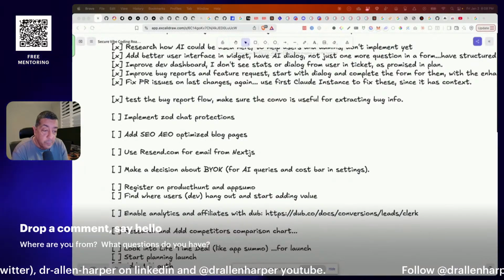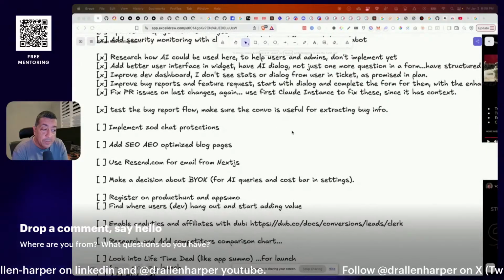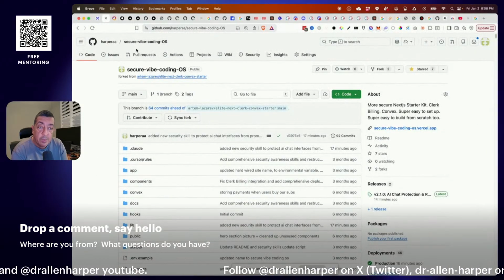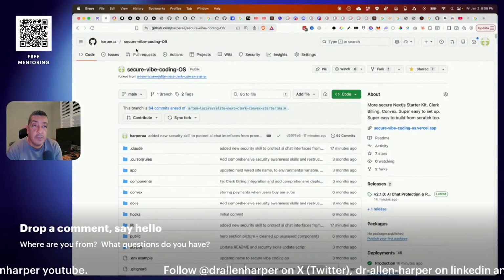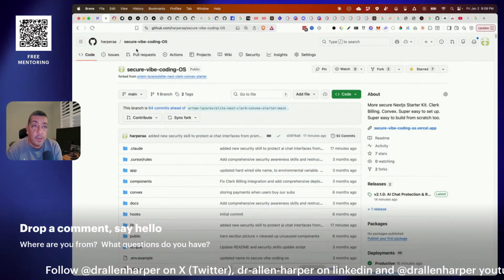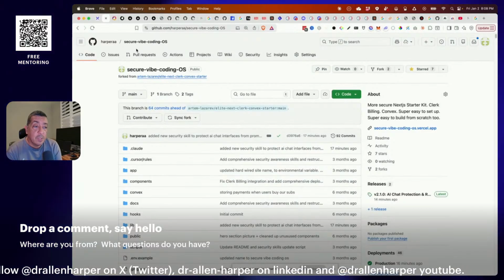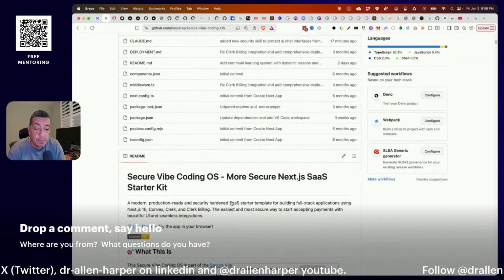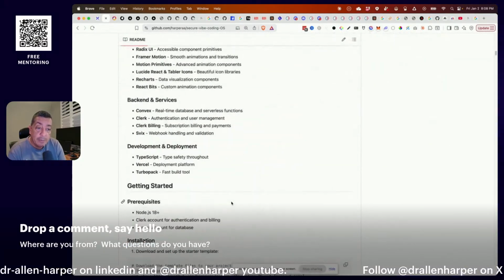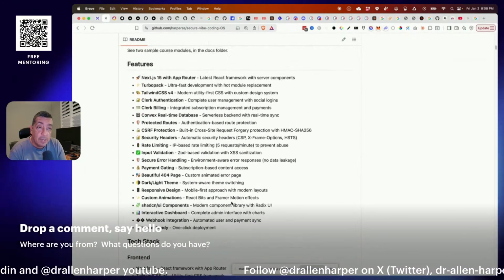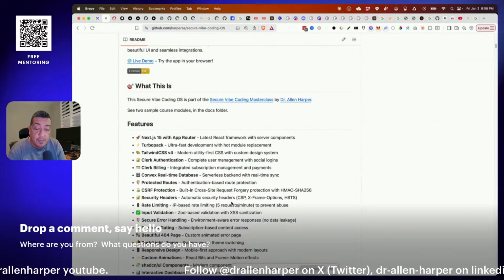All right, so what am I talking about? Secure Vibe Coding OS. Well, I built the Secure Vibe Coding OS, and that's what I really suggest that you start with. It's a secure foundation for your application. So you take this thing, you clone it. There's instructions down here. It's like a 6-step process. It'll take you about 20 minutes. And then you're off to a secure start. Now, then it's your job, it's our job to not mess it up from there, okay?